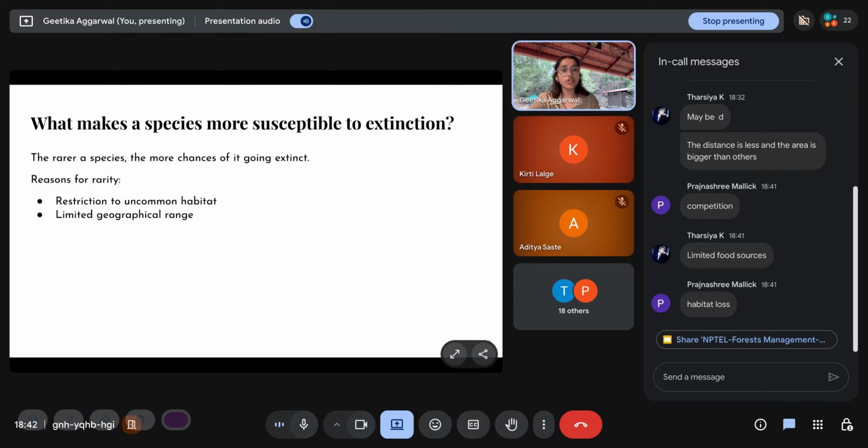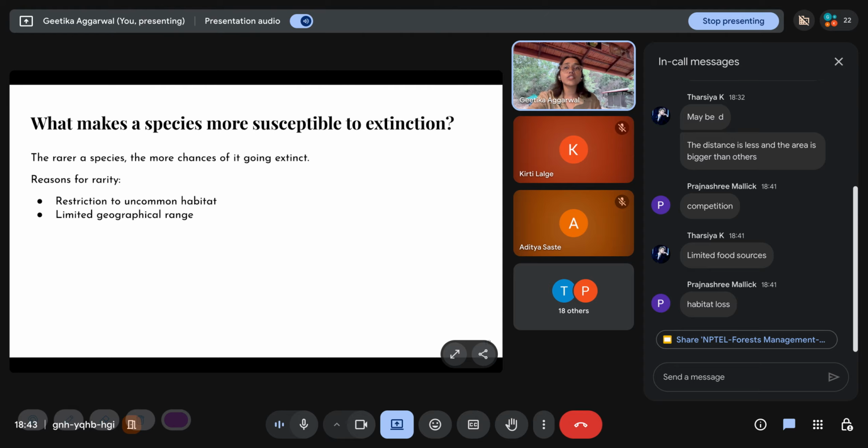For example, most of the Australian species are only found in Australia, which is one island. When you think about it from a global perspective, if something were to happen to Australia, all of those species are in danger of extinction. So, as you said, habitat loss: if their geographic range is so limited and the habitat is lost, then that species is also lost.